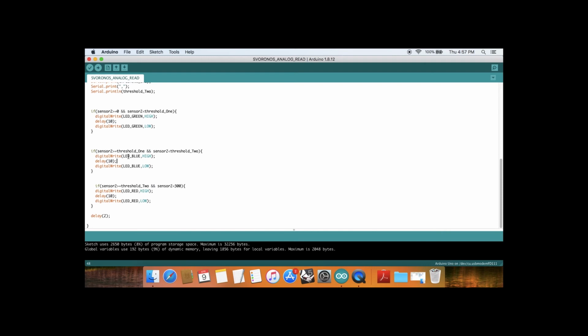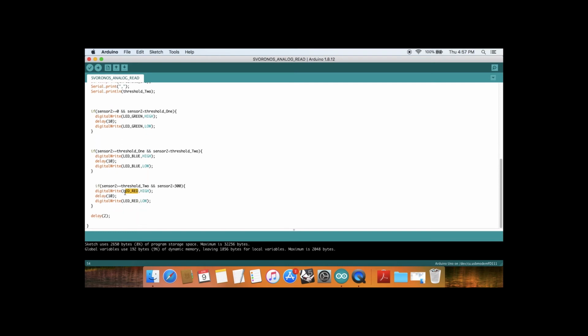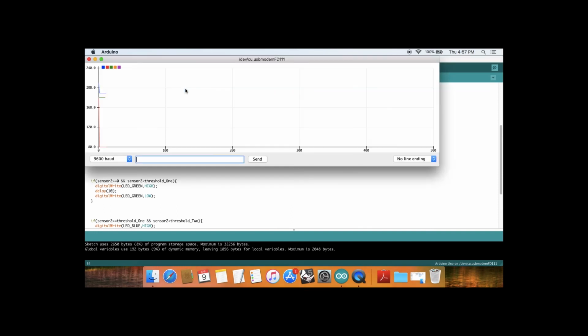So the next if conditional statement in the middle is asking if it's between the first or second threshold. That'll be lighting a different light. If it's between, in the last if condition, the upper limit of our mapping, which is 300, and the second threshold, it'll light a different LED. So we're setting up 3 different if conditions that it's going to be looking for, that we know all of our information lives within. We can look at our serial plotter just to check out what that thing is looking like. Let's go check it out again.